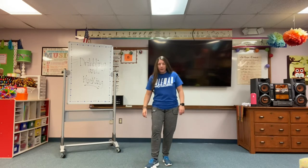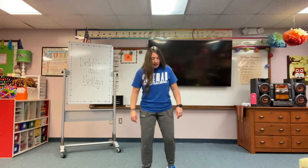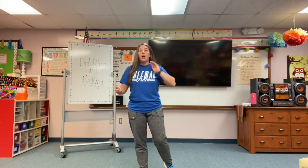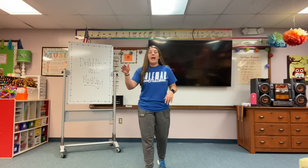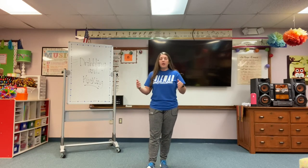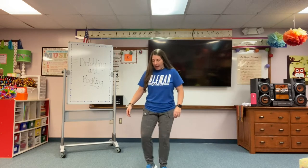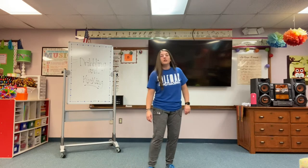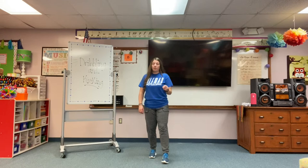So I want you to practice dribbling back and forth using your feet and having the ball go back and forth between our feet. Dribbling, we want control. We wanna control the ball. We shouldn't ever have to run after the ball. So dribbling around a room and keeping that ball close to you and keeping it going back and forth between your feet as you are moving. That's dribbling.